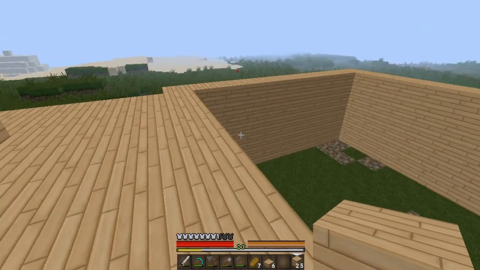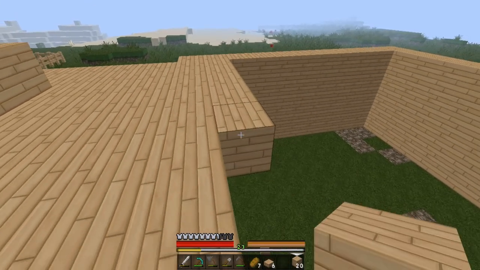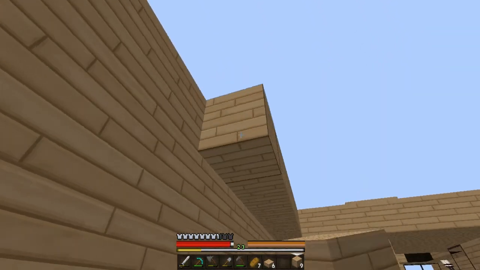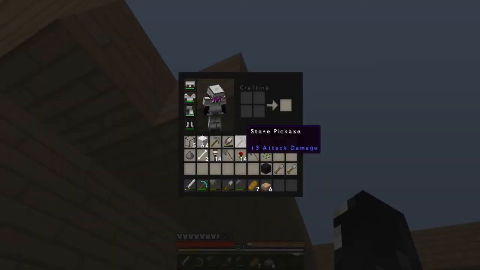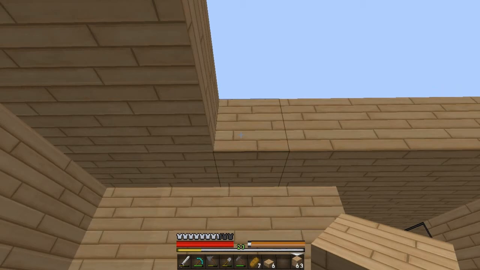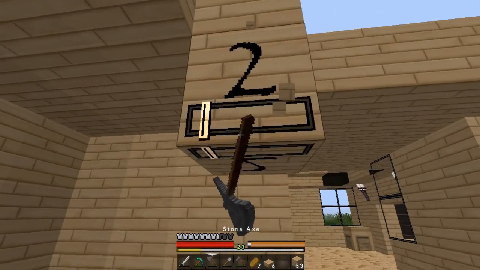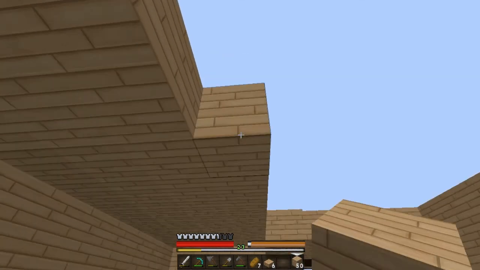Is that right? Fill in the roof then? I'm gonna fill in the whole roof because I can. I'm gonna get on the inside and do this and then get on the outside later. That's 64. I will have to go and get some more wood. Oh, I've got hiccups. Always misplaced the blocks. Yep, that's good.